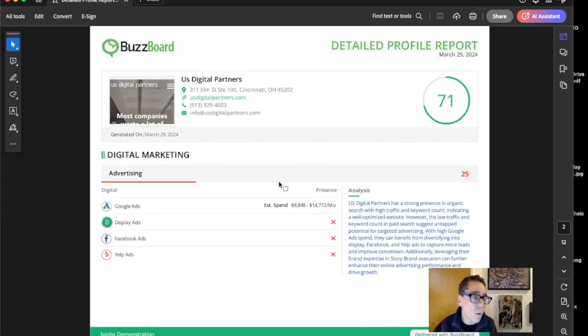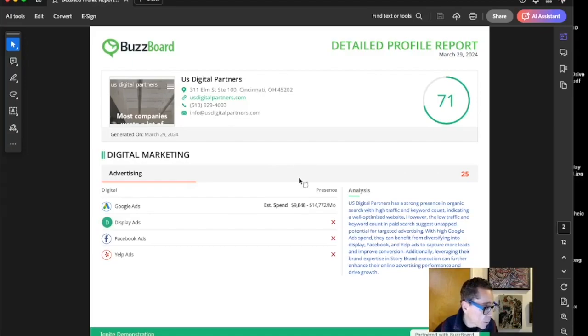So in this report, you get a PDF of everything you're seeing on screen, and you are able to take that on your prospecting. Obviously, you want to read it and you want to match it up to your services, and then when you go to meet with the prospect, a lot of folks take this and say, look, here's this third-party analysis of your digital presence online. And it's pretty thorough, right?